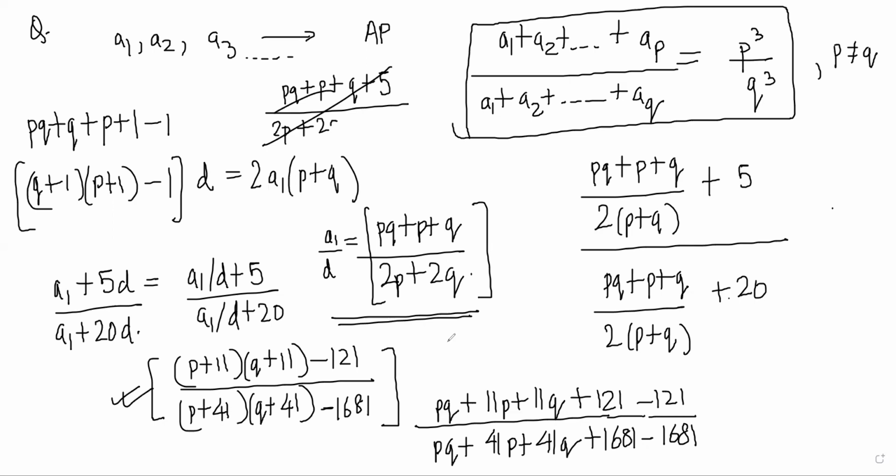Yes, sir. If it is any value of P and Q, then obviously we will be able to find the ratio because we can take P as 2 and Q as 3, or P as 4 and Q as 5, or whatever you want, right? Yes, sir. Because then A1 by D has to be constant regardless. A1 by D is fixed for different values of P and Q.